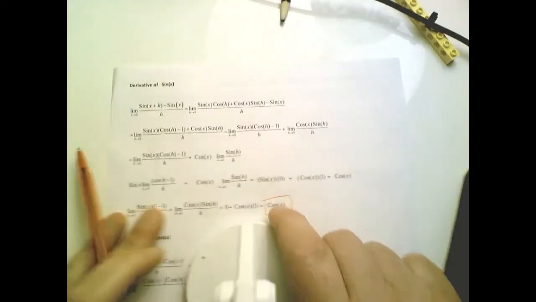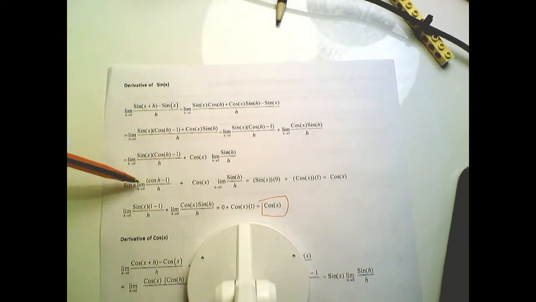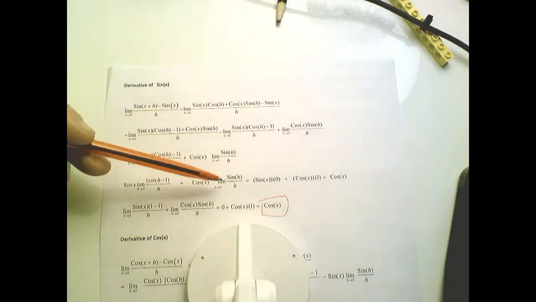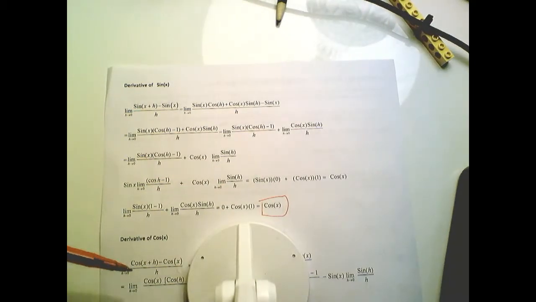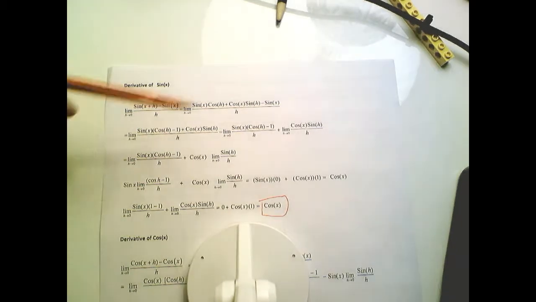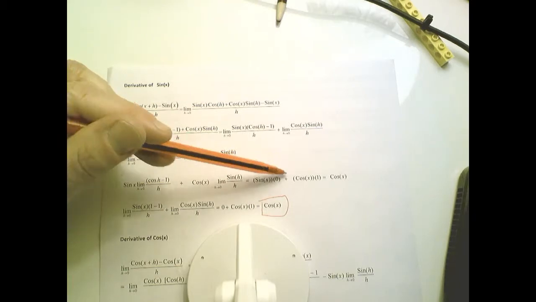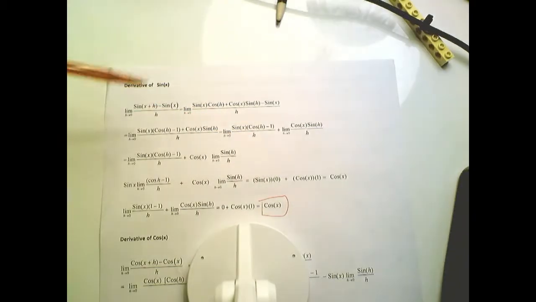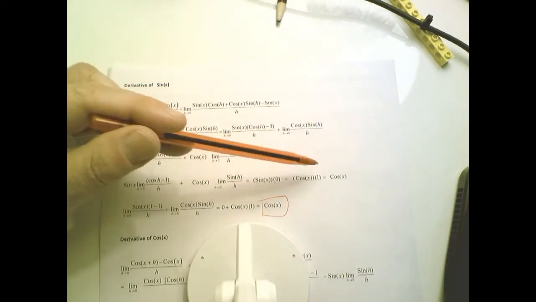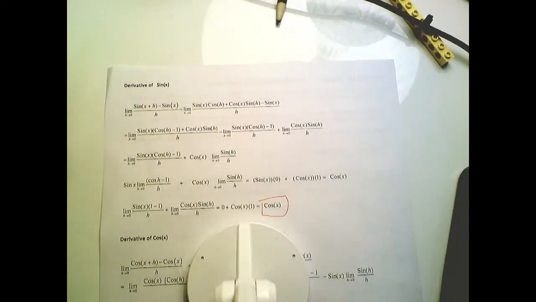And look what we're left with. We're left with sine of x times a limit. That's one of the limits that we saw on the prior page graphically. And look over here, I got cosine x, and I have another limit that we did on the first page. What's that translate into? Sine of x times 0 plus the cosine x times 1, and it tells me nothing more than, all said and done, that limit is cosine of x.